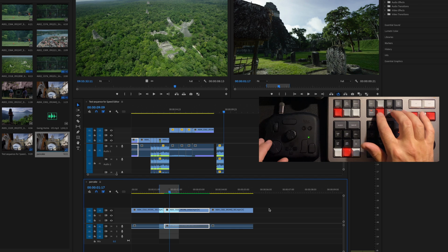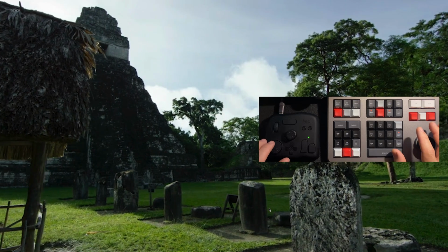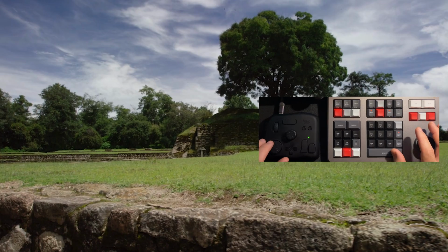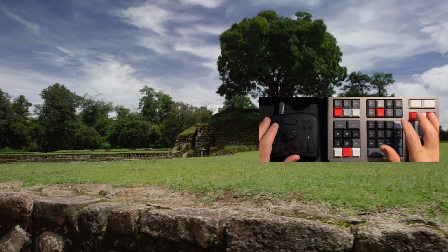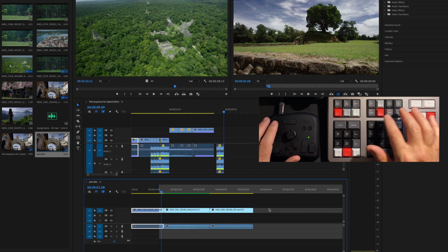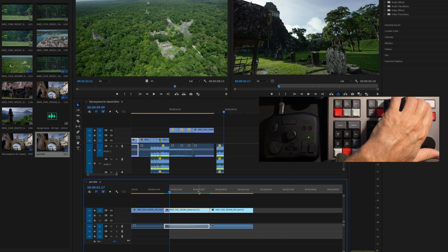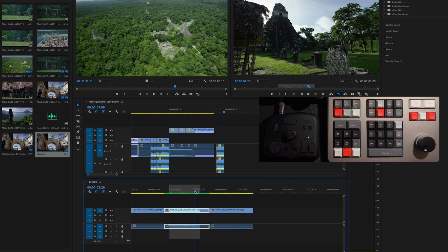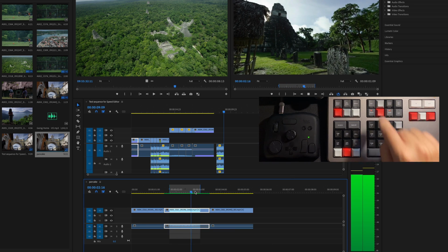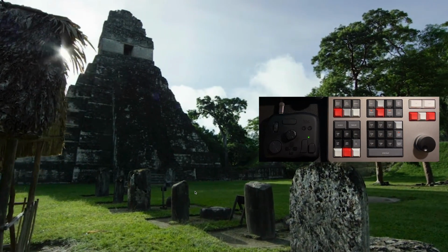Oh, right here, that's full frame viewer. If I press play, that's playing the whole thing. And if I want to loop in to out, I can mark it in, mark it out, and I can hold this key. That's looping in to out. I can also hit it again, and I'm playing it in to out.